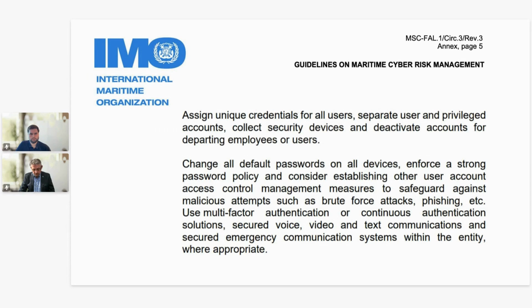So these are guidelines, not rules. What's happening next is that IACS will look at this and figure out, maybe you should update the recommendations for the class societies, and they will create some new rules or new requirements, and then the class societies will follow that, which ends up being a mandatory part. So this is just a start.